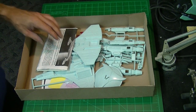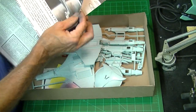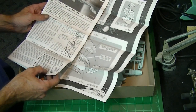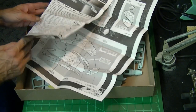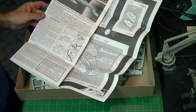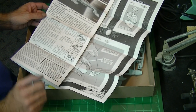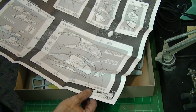This kit was released in the mid-90s or so, so it's starting to get a little bit old. The instruction sheet is starting to yellow just a little bit, but it's a fairly big instruction sheet. There's a bit of information on the front page about the ship — they actually call it the K'vort class, which is incorrect; this is the Vor'cha class ship. It mentions the ship's bridge is located in an elevated module just after the separation line, and there's a forward disruptor cannon module that can be replaced with other hardware for different mission types. Supposedly the cannon can be jettisoned if they need extra speed.